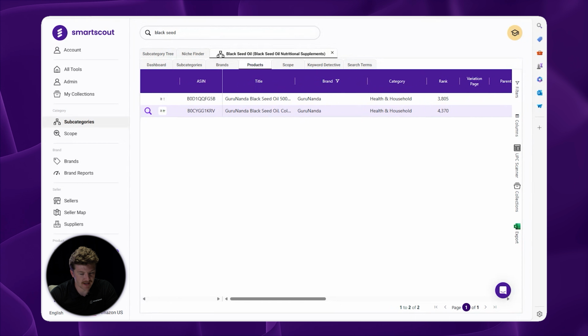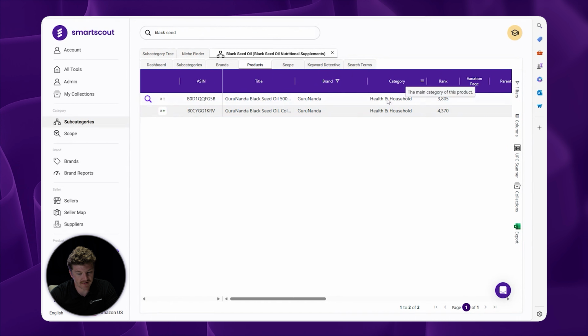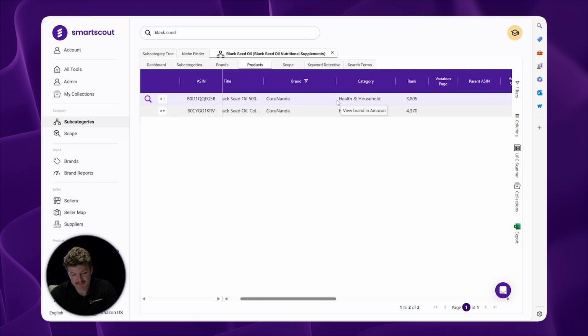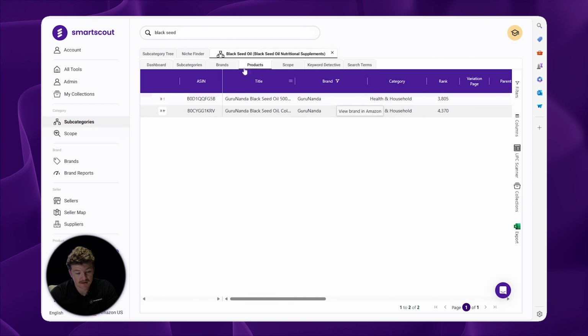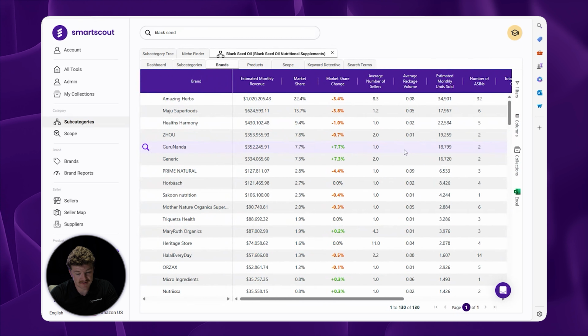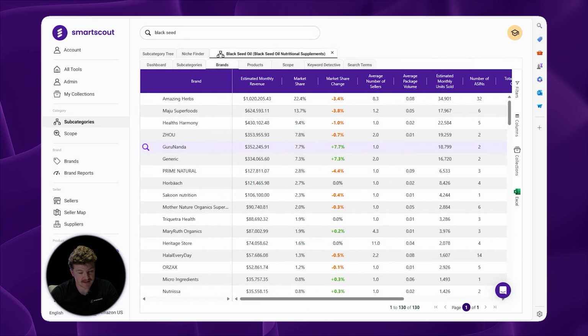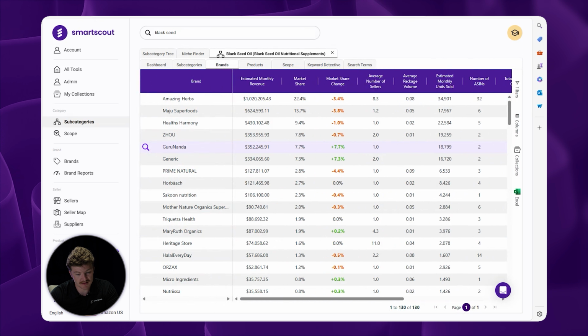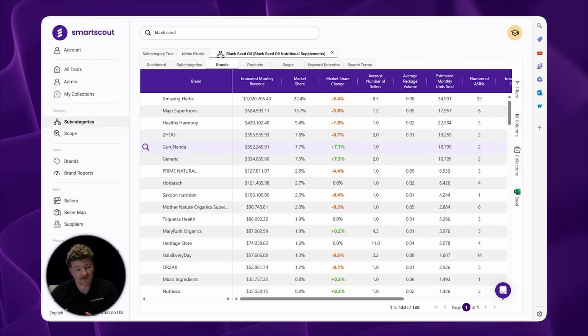So if I were analyzing this subcategory as a subcategory to dive into, I would actually want to take a deep dive into Guru Nanda, okay? So right off the bat, I've seen this subcategory. If I'm in this area, if I have the proper suppliers, this might make sense for us to further explore, right? Using Smart Scout, in a matter of a few minutes, we've been able to identify here is a potentially profitable subcategory. So now that we've identified, okay, here's a subcategory that we want to explore into, right?